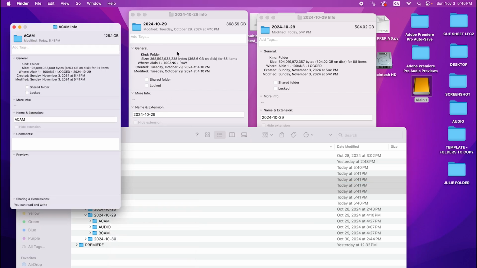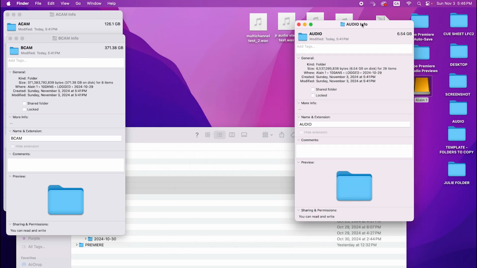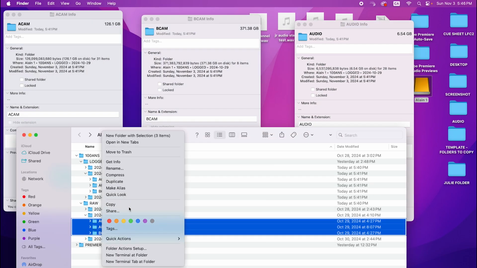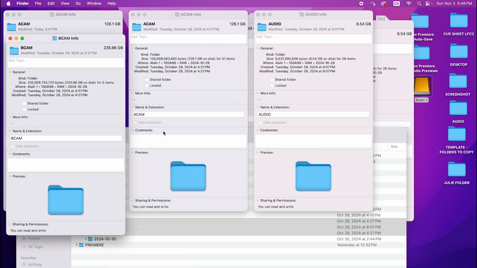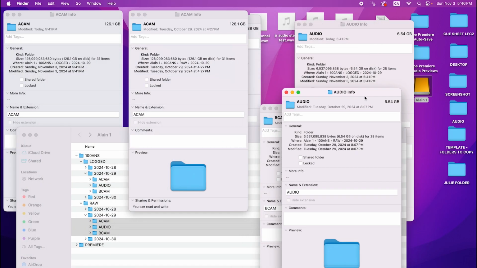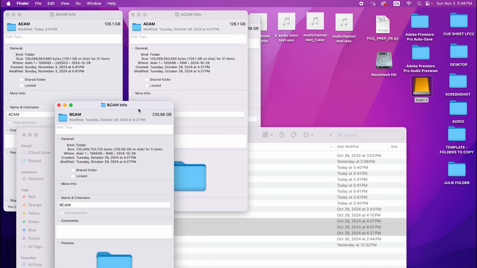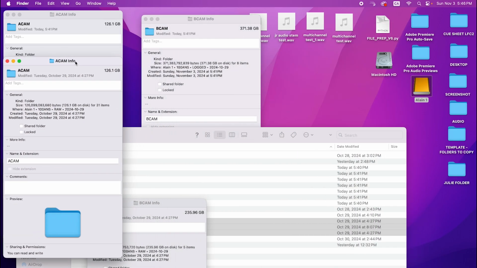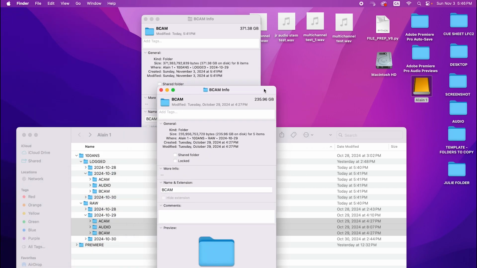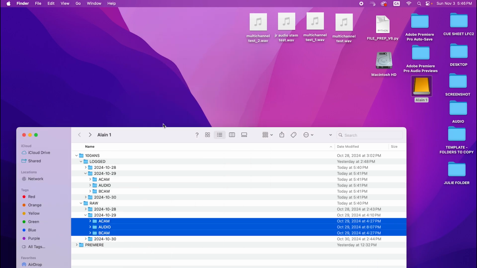So get info, ACAM, BCAM, audio. So 28, 28, 31, 31. So it is BCAM. So we have 5 items and 8 items.